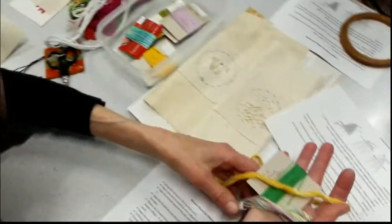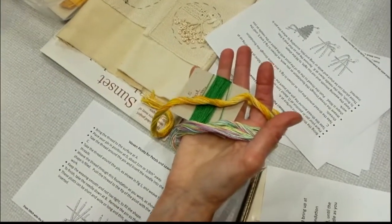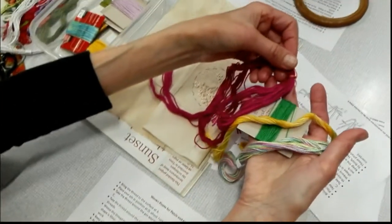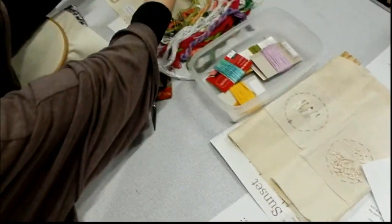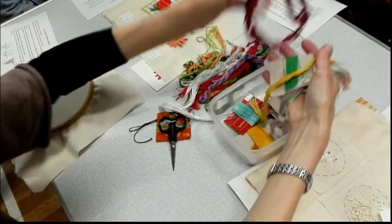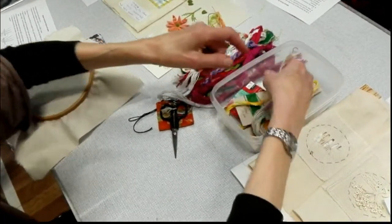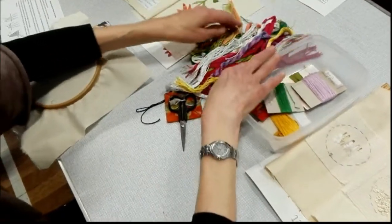Okay, you can see the thickness. And then there's some of them which are pearl 3, which are thicker. So if you want to work thicker, you can see the difference, can't you? But if you want to work thicker, you might want to do a bigger Picot. It's not very good using stranded cotton for this because it's too soft. That's why I've just bought these threads.